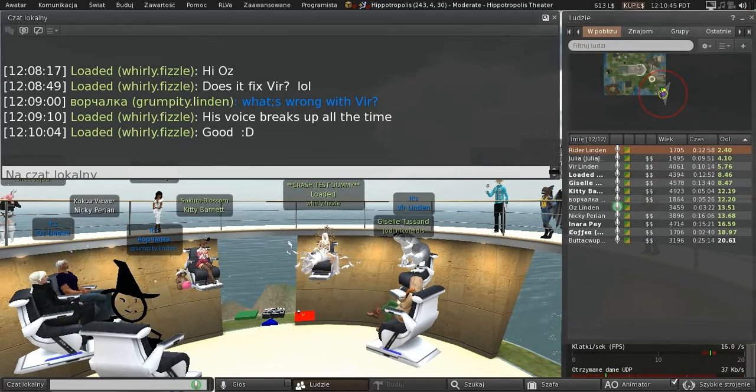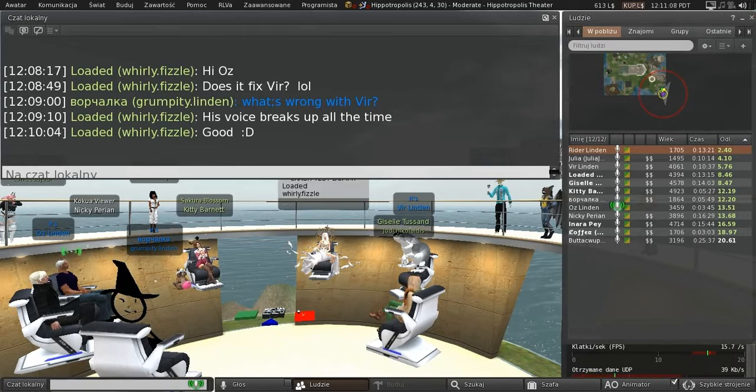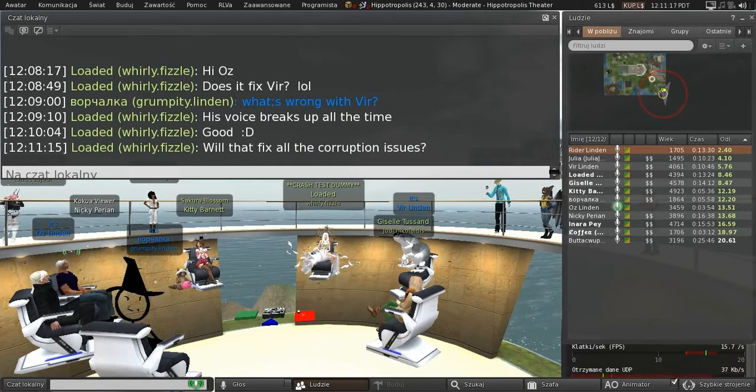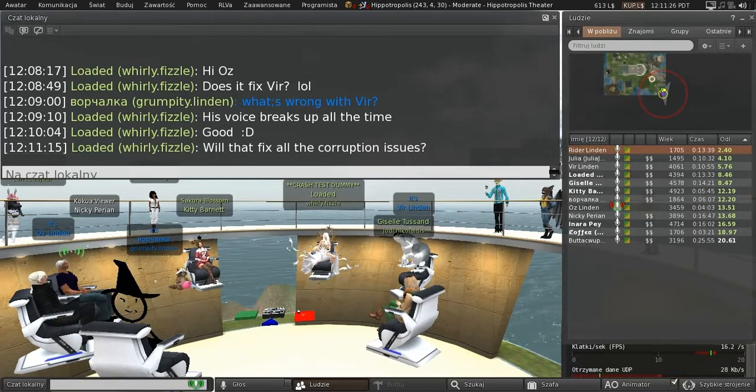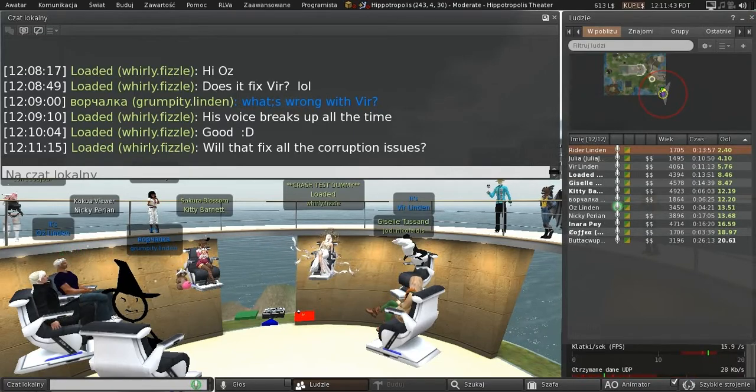Let's see. We're going to have some changes coming to change how the viewer should respond to possible loss of synchronization of the inventory data. So right now, if the viewer sees that it doesn't have an outfit folder, for example, it just creates one. We think that's actually the wrong thing to do. We hope it will contribute to fixing many things that look like inventory corruption but aren't. That is, there seem to be a bunch of conditions under which you get back incomplete inventory data at login time, and then the viewer tries to fix it and is just adding to the problem.